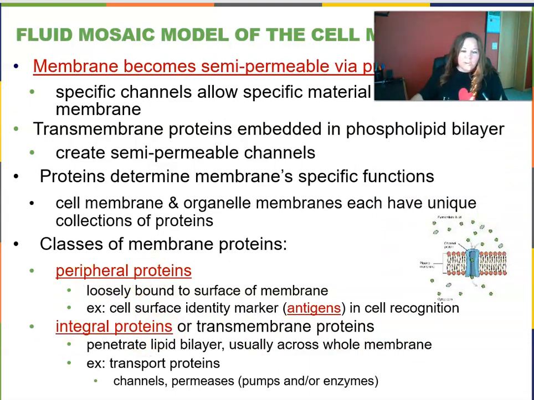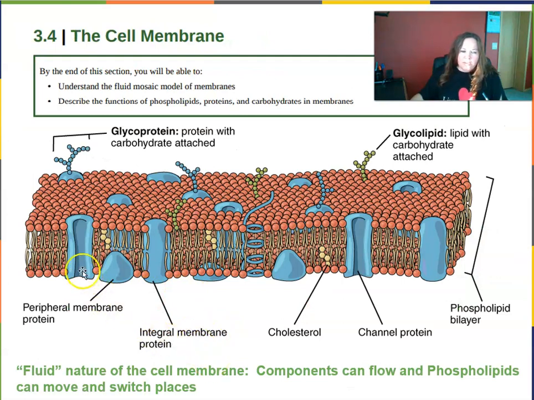So I'll go back to the picture here so we can get a visual of that. The transmembrane proteins go all the way through, hence transmembrane, and they're also called integral proteins as well. These are great proteins to serve as things like carriers and transporters and pumps that bring things in and out of the cell. Peripheral means on the sides, like your peripheral vision. So peripheral proteins don't quite make it all the way through the whole lipid bilayer. They're found more on the sides, like this one right here in the diagram.